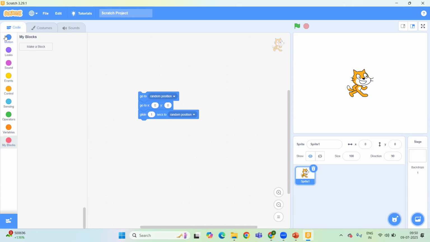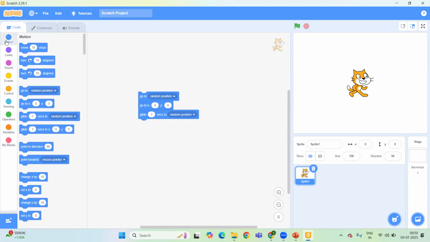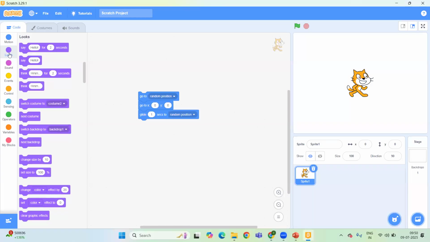If I talk simply about motion, we can use it to move, to turn, to glide. If I talk about looks, we can use it to say something, to show something, to hide something, or to change the color.